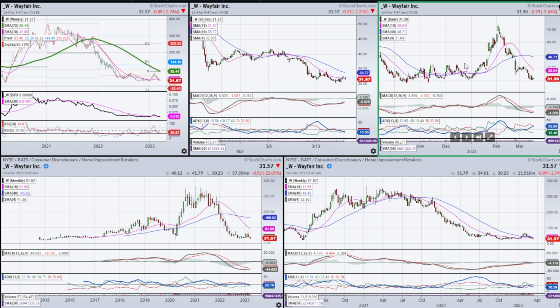Okay, so I had this question about Wayfair last week, and I couldn't get it in on the show. It came in too late. Look at this move here. So the question was, we got a move to the downside, and then we get this little pause right around 40. And then look at this hourly. We break the trend line, and we get a little move. And look at what happened right underneath 40. So we have a pinch play here and a pinch play here. That's a 2 time frame pinch play right out of my book, daily and hourly.